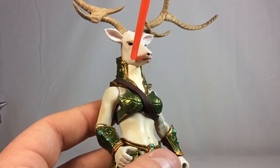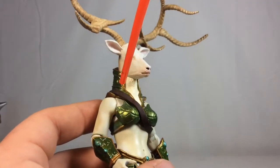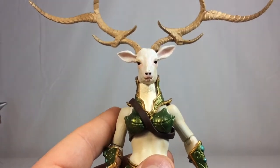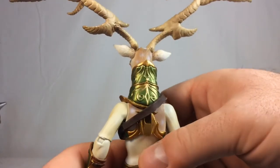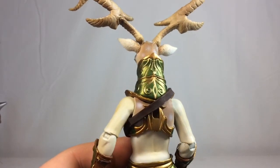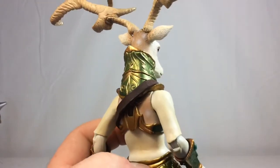This is just a collar piece. You pop this head off the peg, and then this collared piece is a separate piece. It goes over the shoulder. Very similar to what we saw with like Asteron or Torion, those type of characters. I like the collared piece right here. It looks really good as I transition back to talking about that. The green with the metallic gold looks really good. Very pleased with how that turned out. I love these little swirly designs going throughout the collar piece as well.